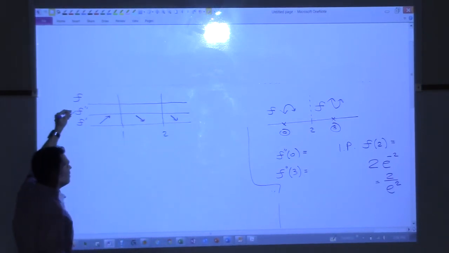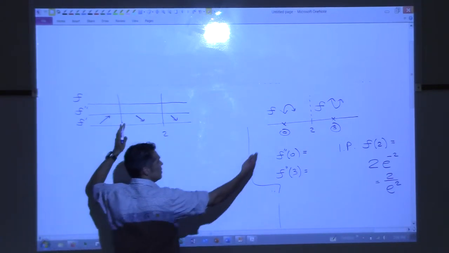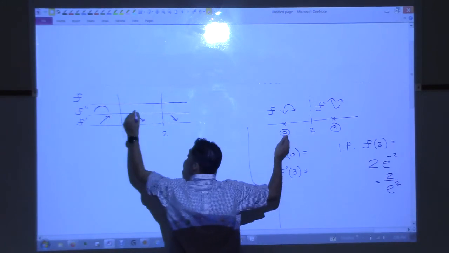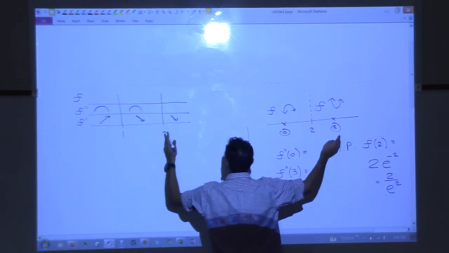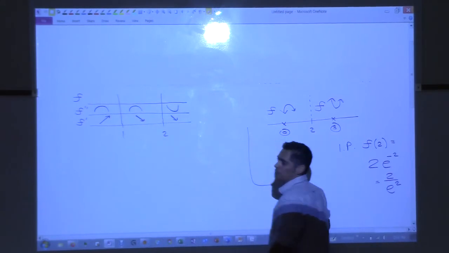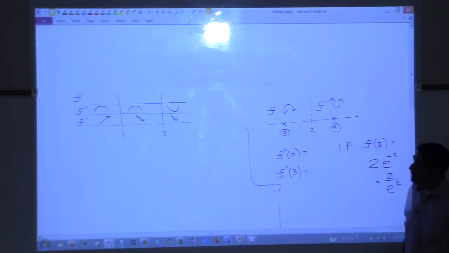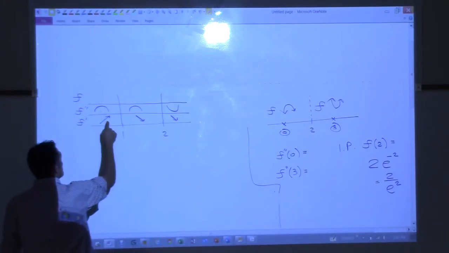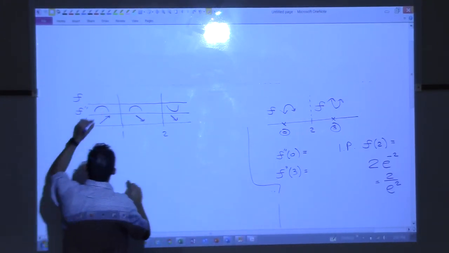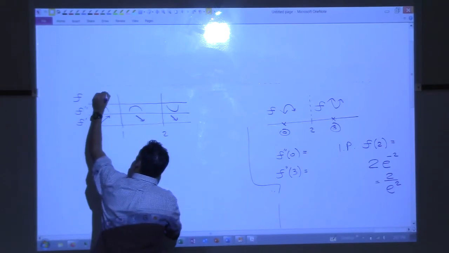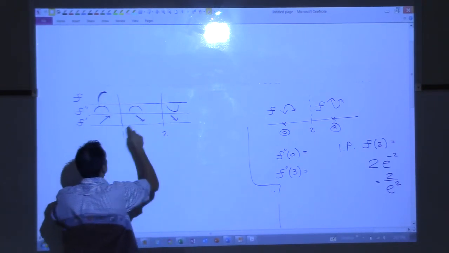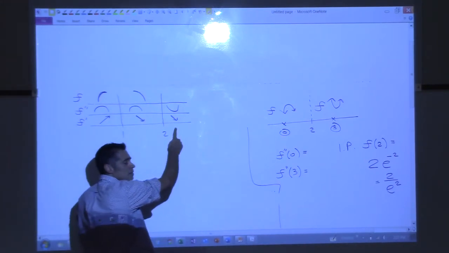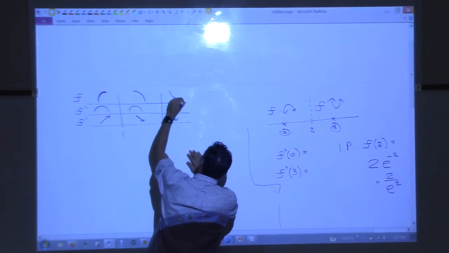Okay, second derivative. To the left of 1, we're down, right? Concave down. To the left of 2, we're still concave down. And to the right of 3, we are concave up. How do we go up a frown? Which side of the frown are we on? Left side. How do we go down a frown? Right side. Down a smile? Left side. Is that clear to everyone? That part?